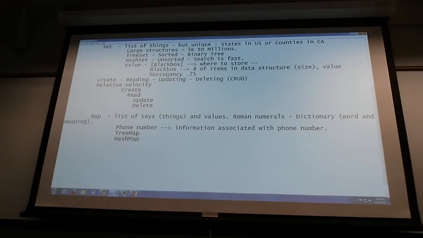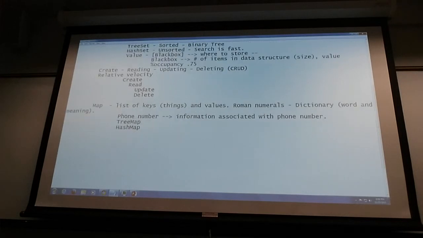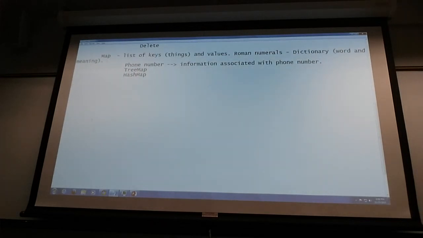Now, how do you decide which collection to use for what? So the determination is done by size and rate of insert versus read.